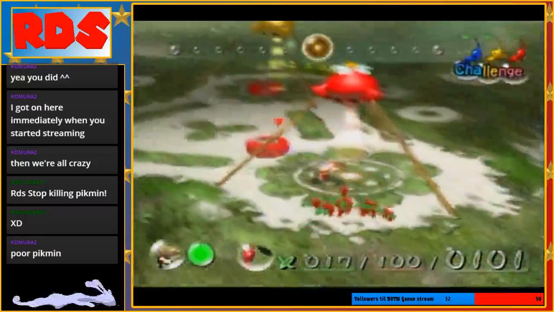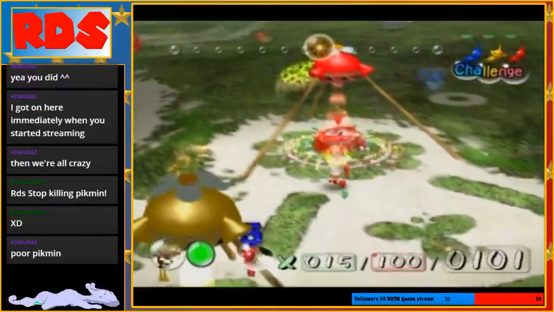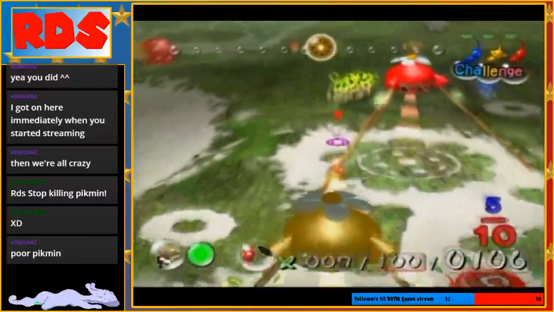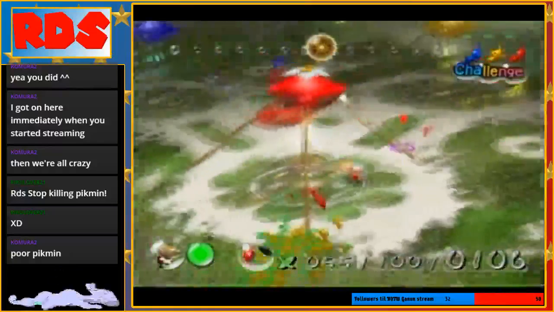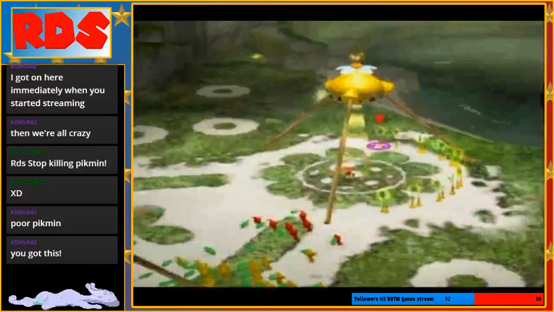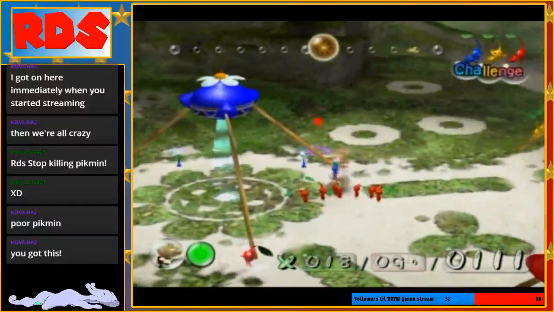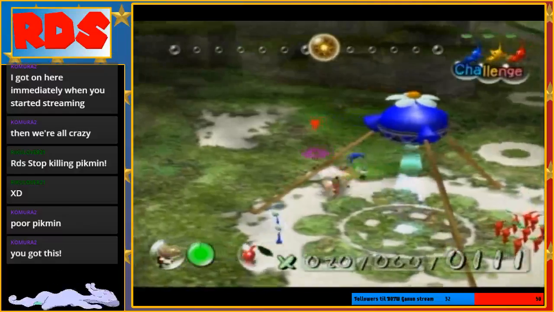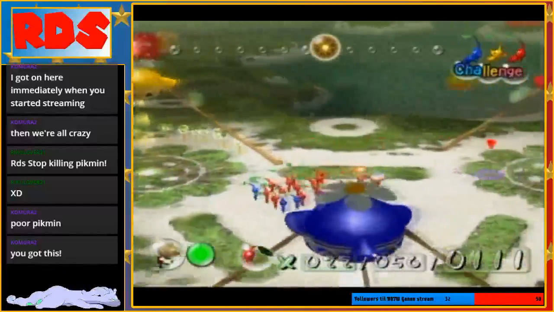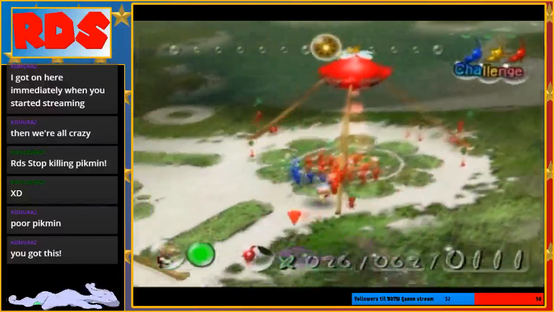Only red Pikmin. Grab this one. And hello, where were the rest? Grab this one too. Also, grab all these yellows. Put him back in the onion. Hopefully I got this. Because otherwise the other option is death. To a lot of Pikmin, which I would not like.